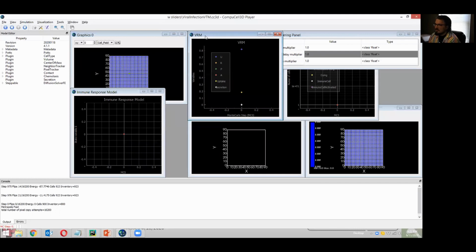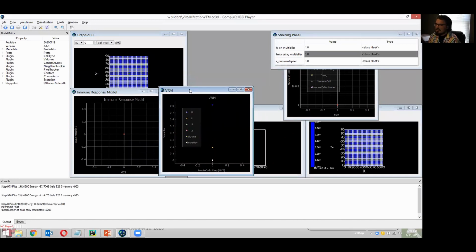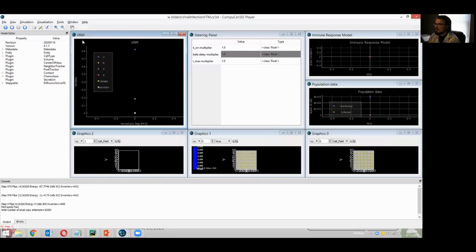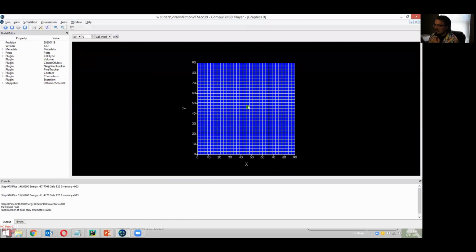And at the top, it should just say VRM. And this stands for Viral Replication Model. This window pane is going to plot the state variables of the viral replication model in the initially infected cell.